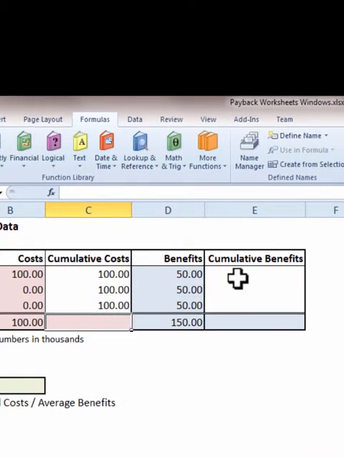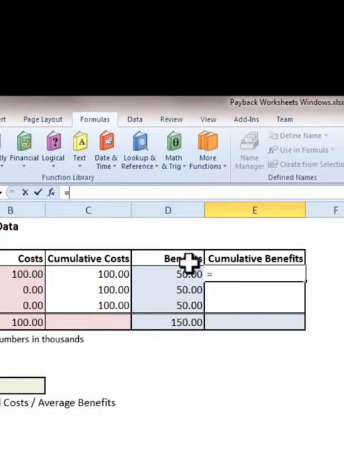What about my benefits? Well, let's do the same thing. Let's put our formulas in here, and this cell is going to be equal to this amount. So I just clicked in there and put that in the formula, and I'll press enter, and it's there. The second year, this is going to be equal to this benefit plus this benefit.